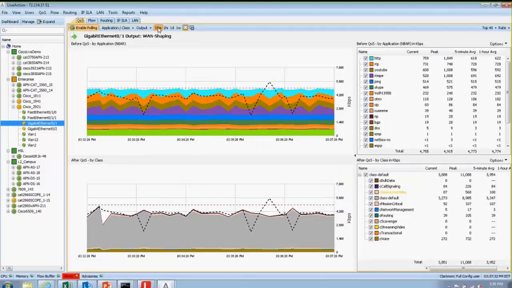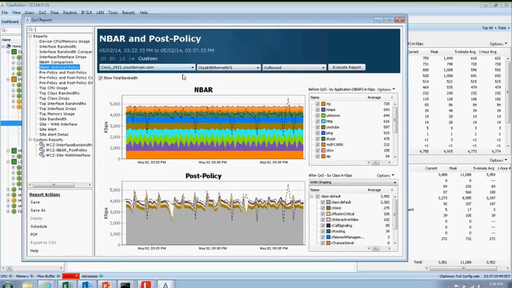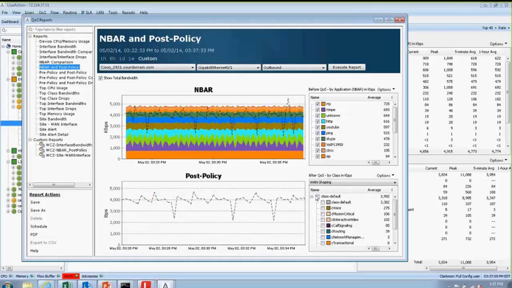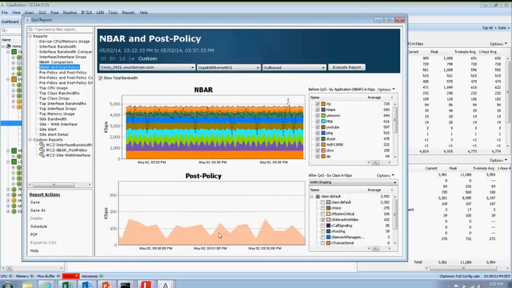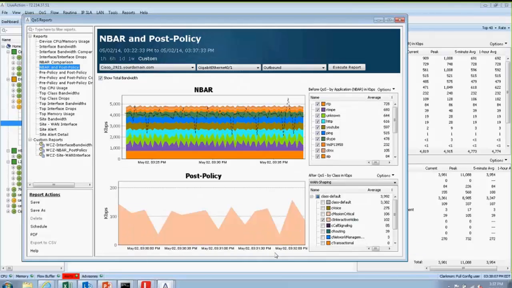But we also have historic QoS reports as well. And just like we could do with NetFlow, we can always go back in time and show you exactly what happened in your network environment, just like it was happening in real time. So let's say 2 weeks ago on Tuesday at 2 p.m., I want to know exactly how one specific queue of my environment was performing. I can do that. What I'm going to show you is how I can drill down on this graph. Maybe I'm going to focus in on my interactive video queue, for example, and I can see exactly what the throughput of that queue was at any point in time. We're always going to be able to drill down and show you exactly like it was as we collected it. So from a capacity planning perspective, you'll know exactly how all your QoS policies are performing.